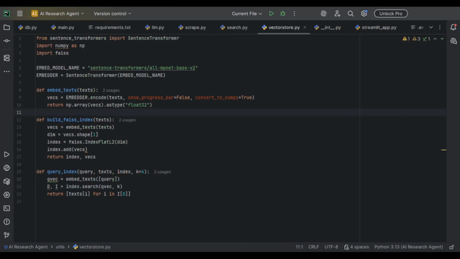Okay, so guys, we are only left with one more Python file, which is the vector store Python file. So I went ahead and wrote the code for it, and I'll just explain what it's doing.